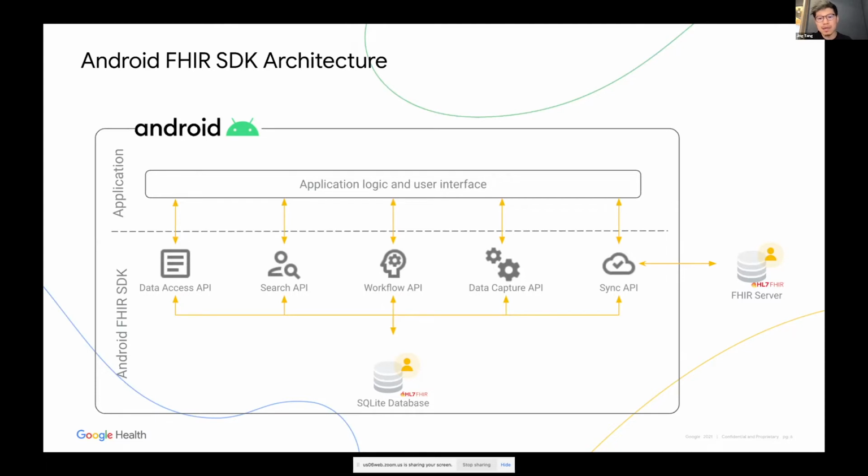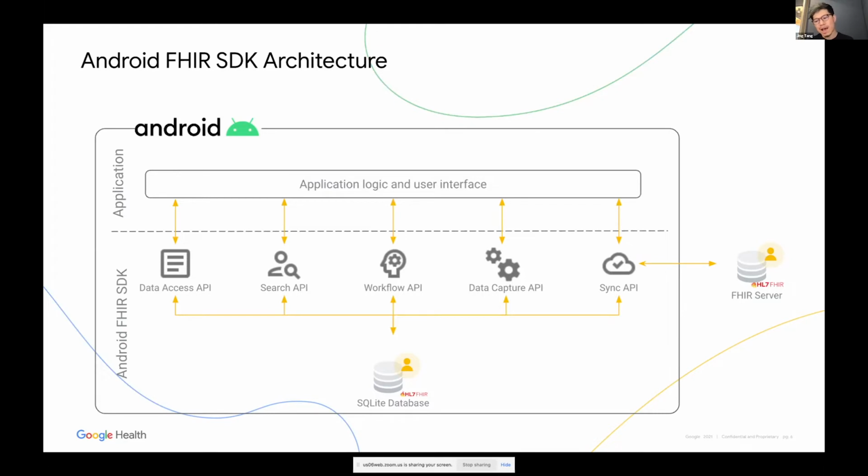And then the data capture API, this is the SDC structured data capture library that we have been building. It is actually a standalone library now. What it does is it allows you to generate Android UI from FHIR questionnaires. One thing that is really important about this part of the SDK is that it really takes away a lot of the work from developers. Android developers will know that building Android UI is actually not a trivial task. There's a lot that goes into creating the fragment activities and making sure that activity and fragment life cycles are implemented correctly, and dealing with configuration change and all that stuff. So it's not a trivial task to write Android UI.